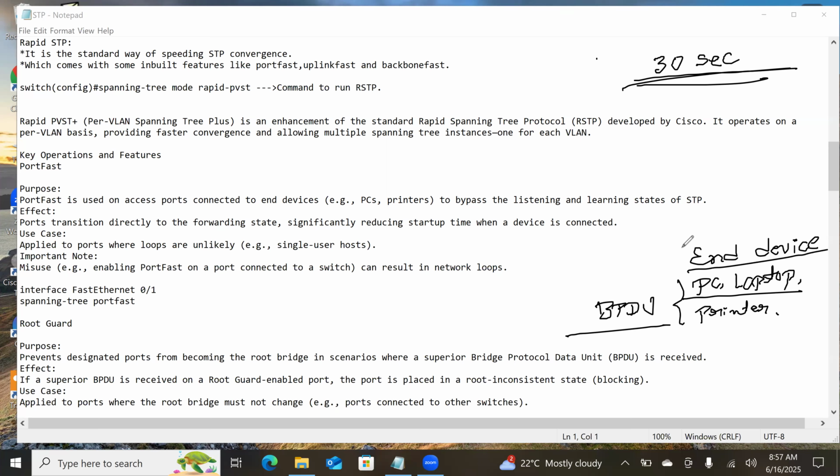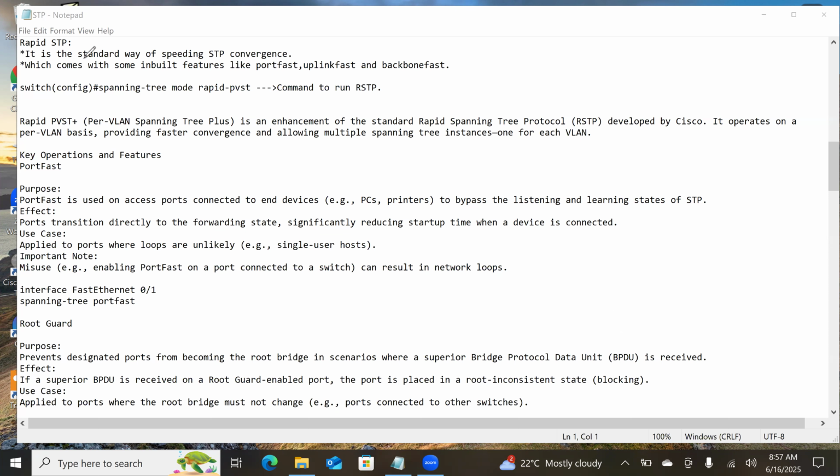So just to speed up this convergence, we use a feature called rapid STP, which is a standard way of speeding up the STP convergence. Whenever you connect a PC, laptop, printer or any kind of IP phone, immediately the port will be up.